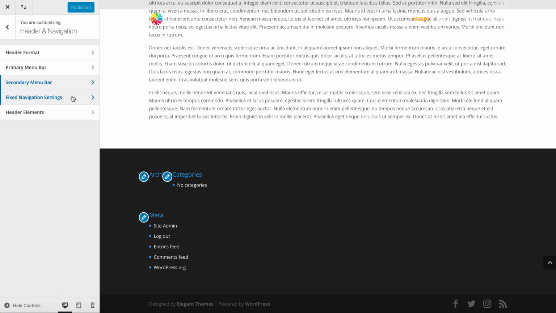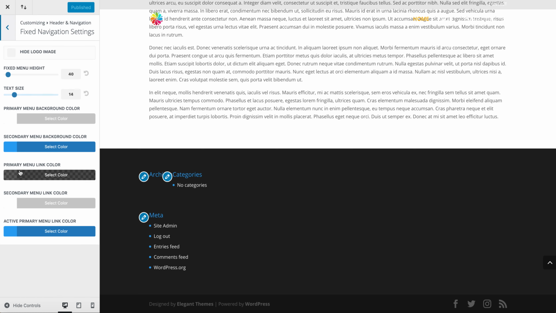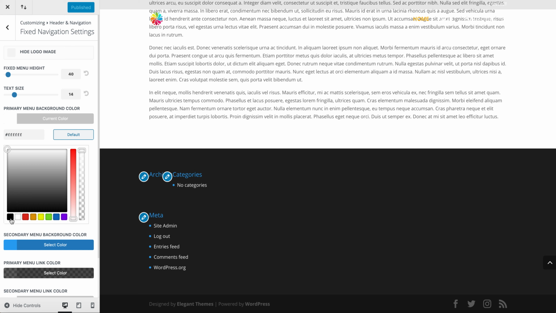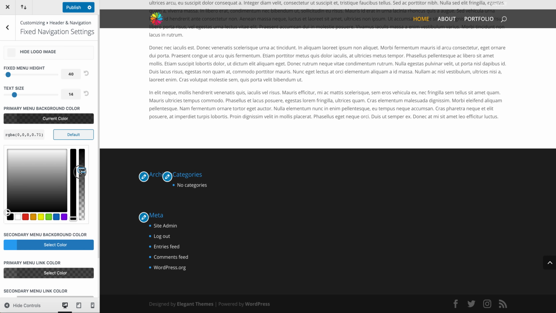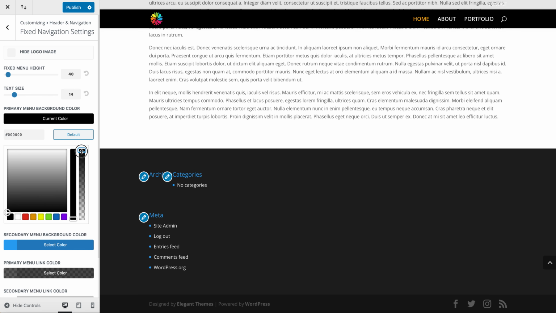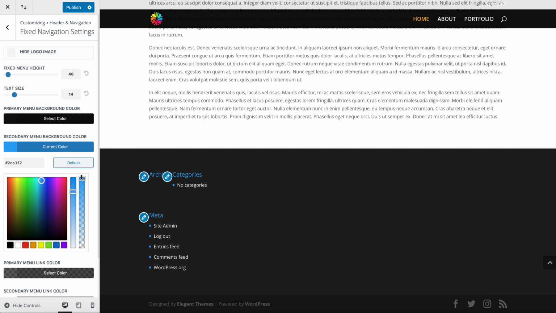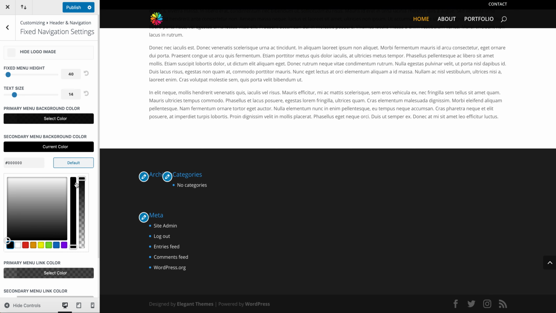So I'm gonna click on fixed settings and then secondary menu background. All right, primary, let's fix the primary first. Click over here. I'm gonna put it to black, add a little bit of a shade so it's a little bit transparent, put it at 75%. It's up to you what you do over here, or you can make it a solid black, doesn't matter. Secondary menu background color over here. Again, you can match it. I'll make it a solid black like this, and it should be fine.